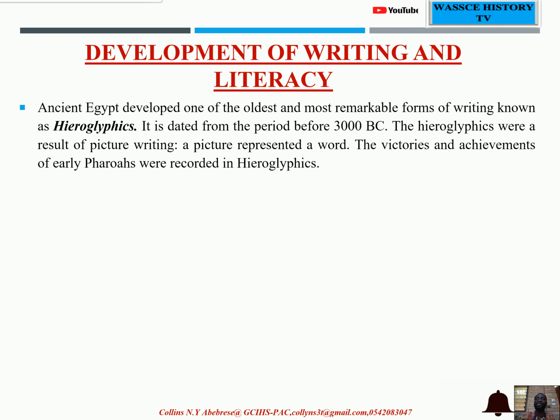So I always ask my students, anytime I'm teaching this topic: what if somebody gives you a charcoal and a mango fruit, wraps it in a poly bag and throws it in front of your house, and you know that the person is trying to send a message to you? What is the person trying to tell you? Yes, can you guess for me?